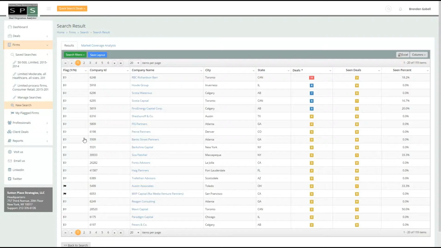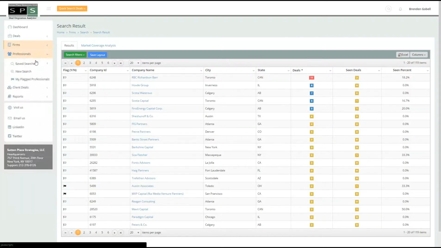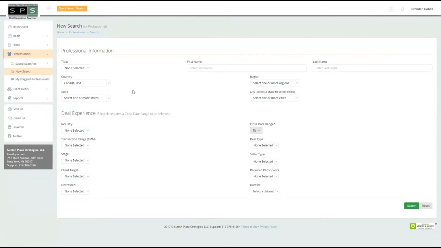So let's move on to the professional section. This is really what we call our third best practice. It involves being as prepared as possible when you're going to a city, either for a conference or just general travel. We are right in the middle of conference season, and keeping your schedule productive and not just full is top of mind. So anybody going to the next ACG event, they can sift through the attendee list, but this is really a raw directory with no information on their firm's relevance to your investment criteria. It also ignores the active professionals in that city that you may want to meet who just aren't attending.